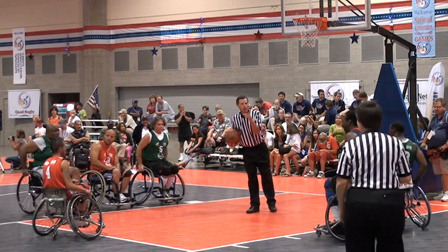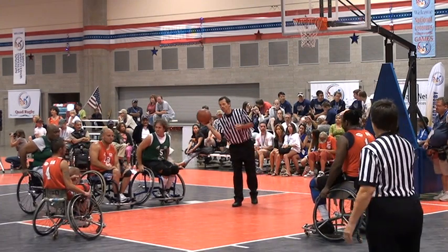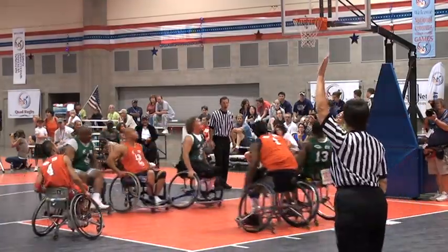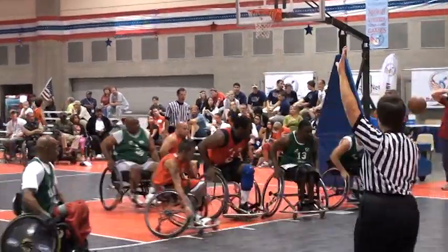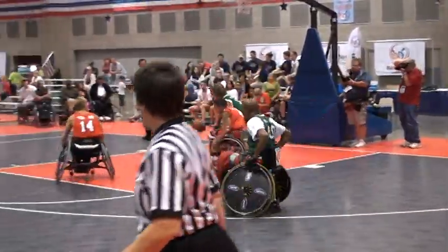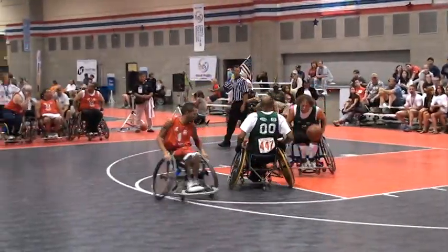Great reaction there, and Chuck Allen hands him the ball in the friendly banter, letting him know, you want a big man? Here it is. Perez misses the second attempt, going for the loose ball, but it's Green who comes up with it. 0 for 8 from the free throw line now is Orlando Perez.